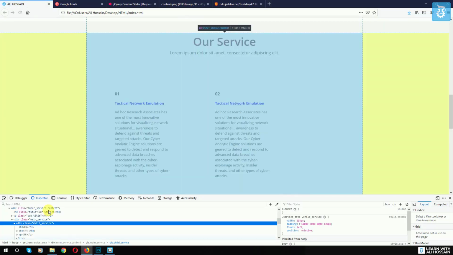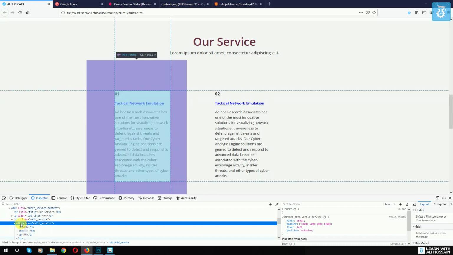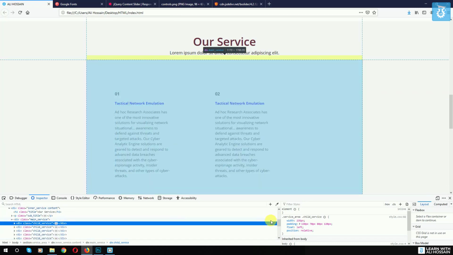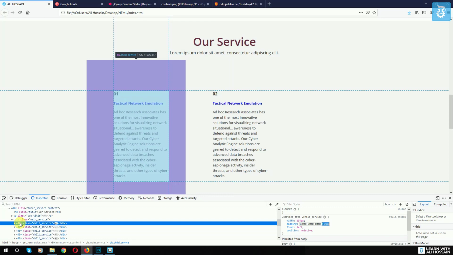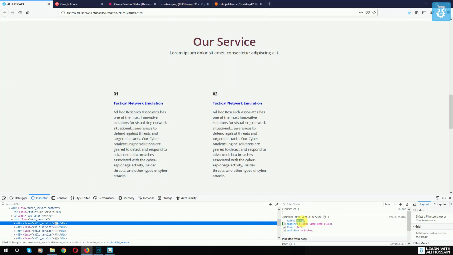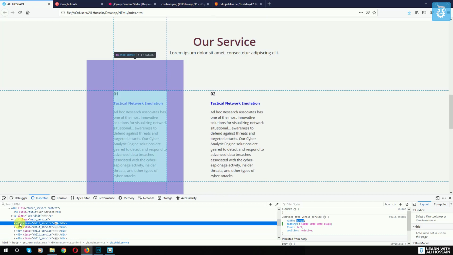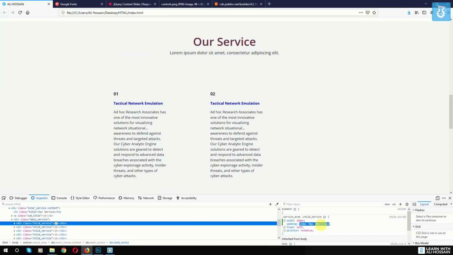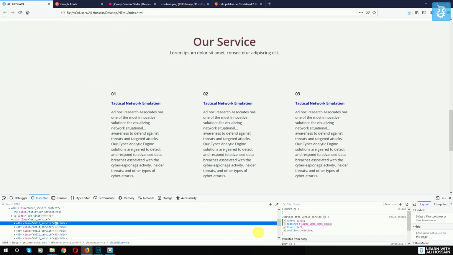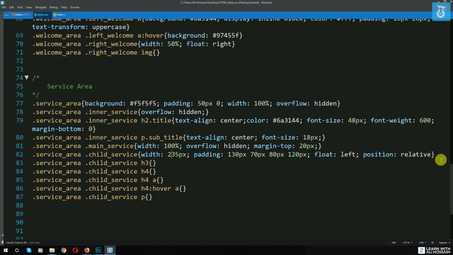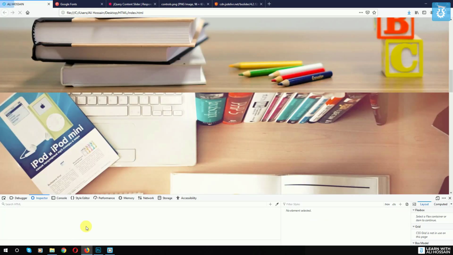Now if I refresh, you can see that it looks like that. Now I can reduce the width a little bit, or the padding right and left a little bit. My main aim is to place three divs here, not two. Actually, when I added 105 here, it looks like that, and it is perfect for me. So I will copy the rule from background color and paste it here, so it will look like that. And as you can see, now it looks like that.